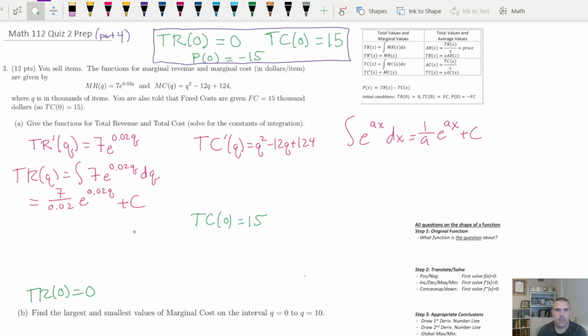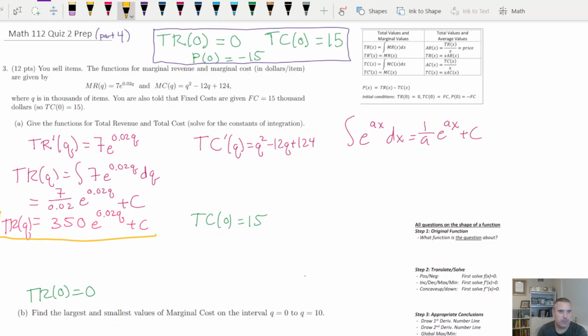And then let's look at this. Now, if you do moving a few things, if you divide by 0.2, you can do this in your calculator. It actually comes out, does it come out kind of nice? 2/100. Yes, 350. So this is 350 e to this, and you can use a calculator to do that if you want. Probably worth your while in the homework to do that division. Okay, so here's where we're at.